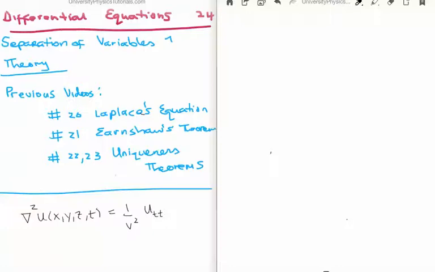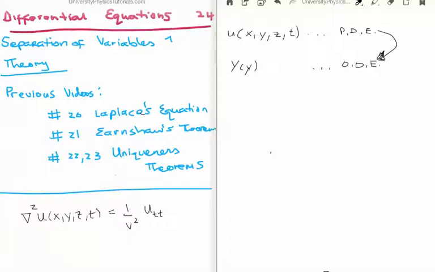So what is the method of separation of variables? Well, first of all it's one of the most powerful tools you have in solving a second order differential equation. Usually when we're dealing with real systems we have very complicated functions. Let's say we have a function u, and it might be a function of three spatial coordinates x, y, and z and the temporal coordinate t. When we plug it into a differential equation it becomes a partial differential equation — a PDE — because we're dealing with more than one variable. However, if we had a function only of one variable, we'd have an ordinary differential equation, and ODEs are very easy to solve. So it's obviously sought after to change your PDE into an ODE, and the method of separation of variables does that for you.